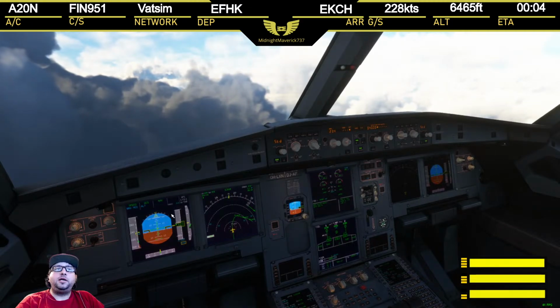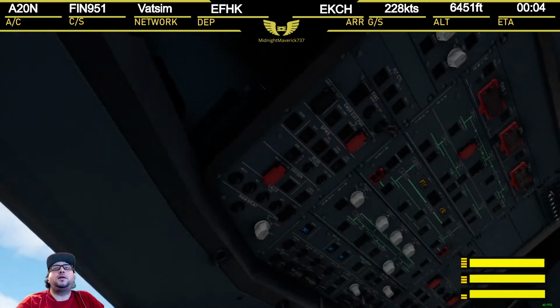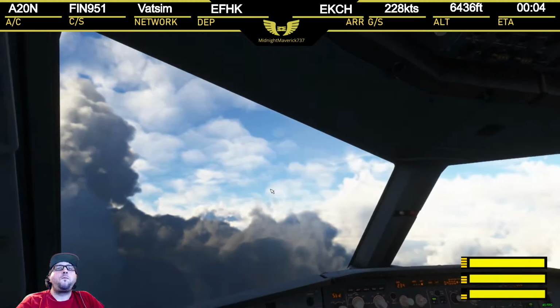We're going to do auto brakes medium for this. We want to stop as quick as possible to not have such a long taxi.